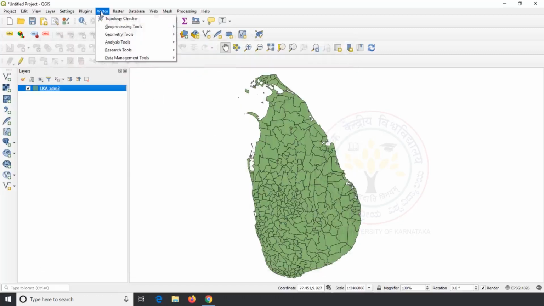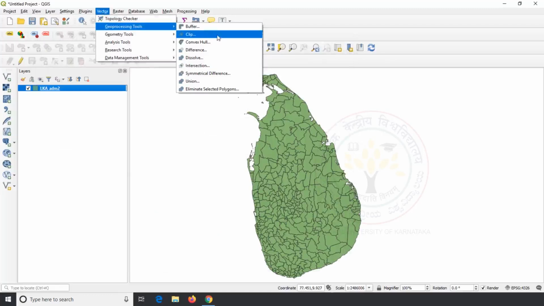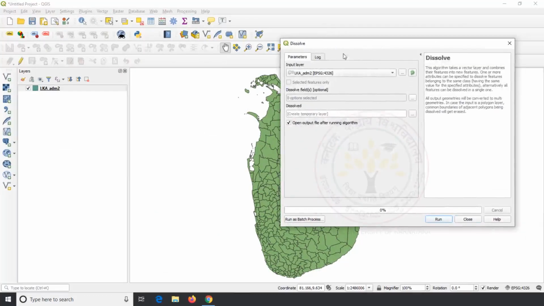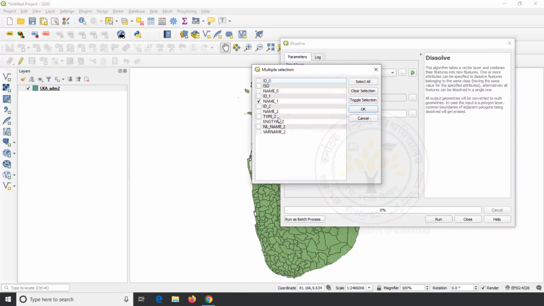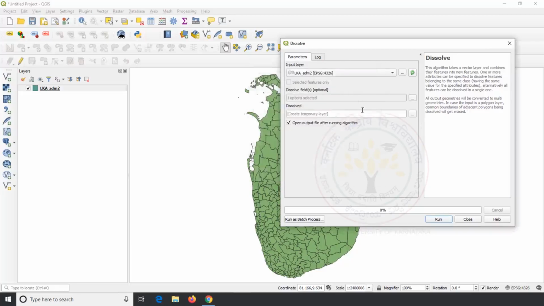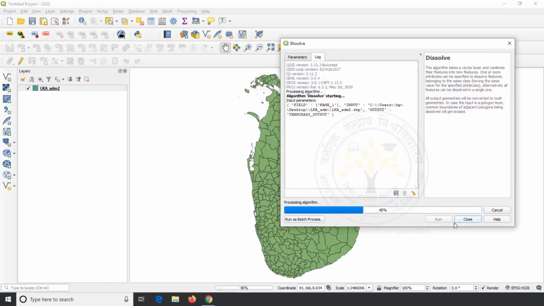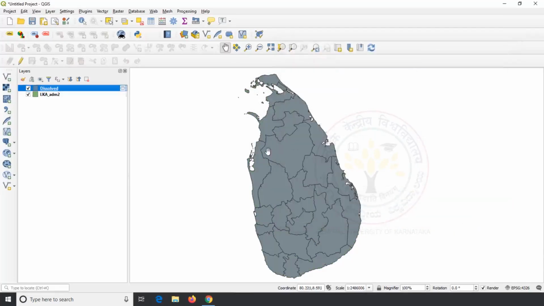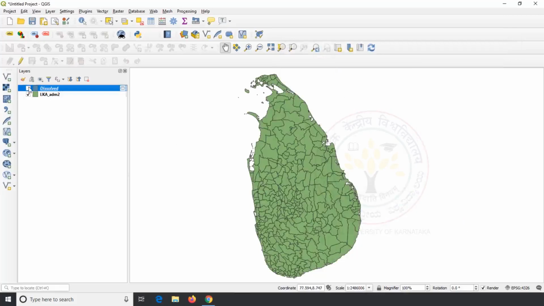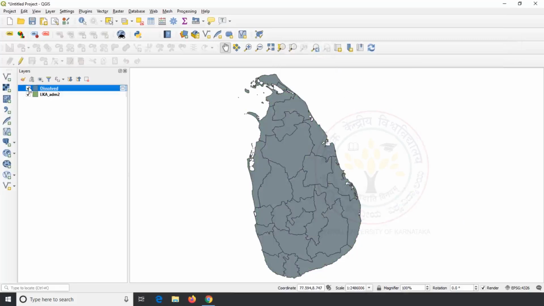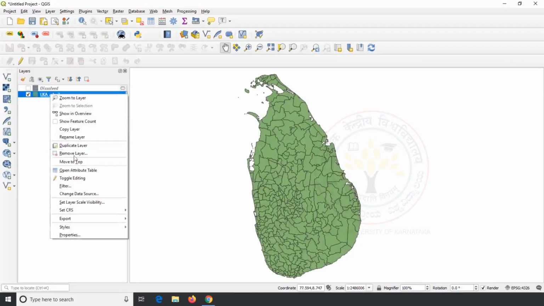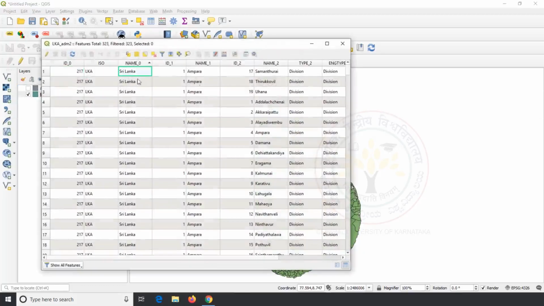To do that, I click on Vector on the menu bar, then click on Processing Tools and click on Dissolve. On the pop-up window, the input data is going to be the admin boundary, and click on the three-dotted button on the right side of Dissolve fields and choose the field NAME_1, in which province names are stored. Click on Run followed by a click on Close. Look at the result on the canvas. We can see the boundary of provinces. In the same way, you can perform it for the field NAME_0, for which you will get the result of the country boundary.